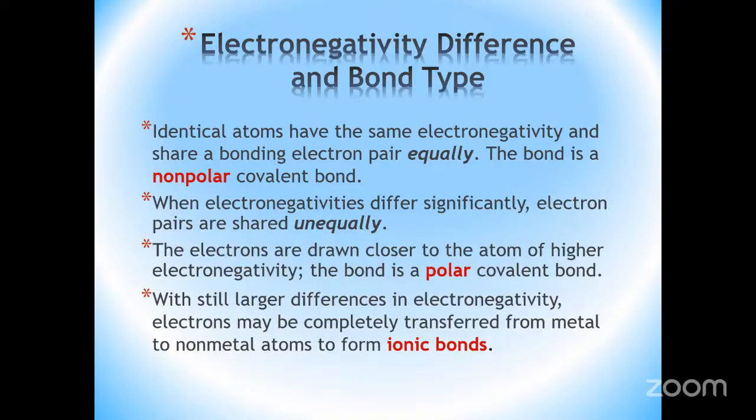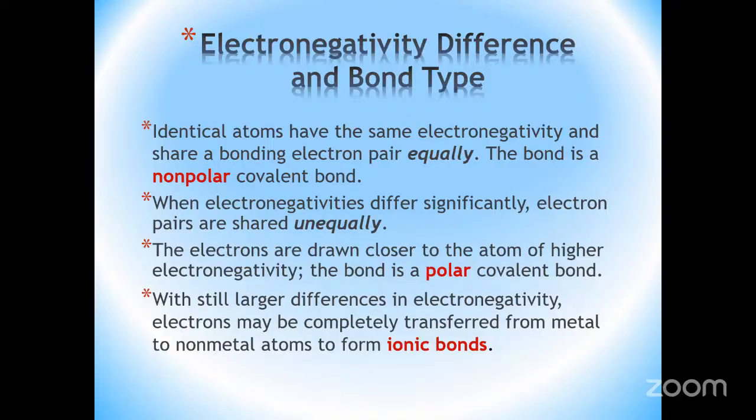And then we have what are known as ionic bonds. Ionic bonds are basically a very extreme case of polarity. In other words, the difference between the electronegativities of the atoms is so large that you don't have sharing of electrons. You have the complete transference of electrons from the metal to the non-metal. So that's what we mean by an ionic bond, right?